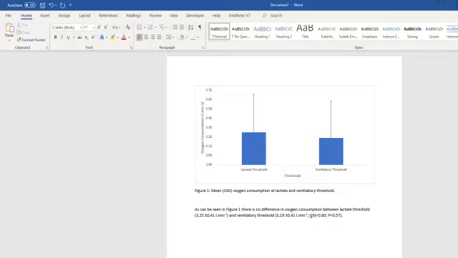Then I've given the t-test results. What's important is the t, then we've got open brackets, and we've got the degrees of freedom. Degrees of freedom is the number of participants minus 1. In this case, it's 10 minus 1, which is 9. Then we've got the t-value, so t equals 0.60. And then we've got the p-value, which is p equals 0.57. That is everything that you would need to write for your paired t-test in a lab report or in a project.